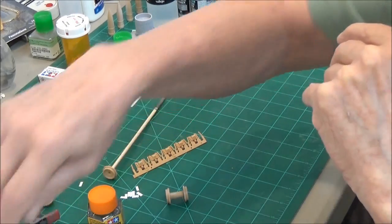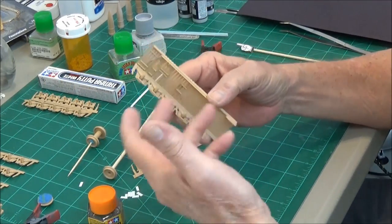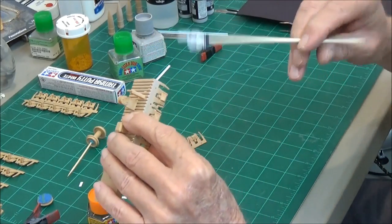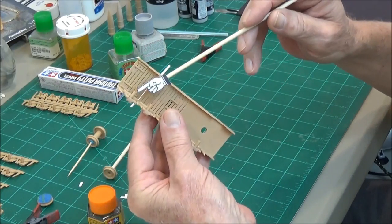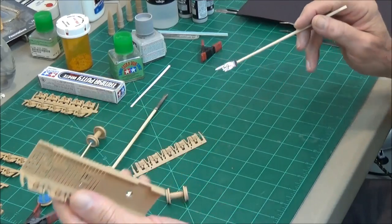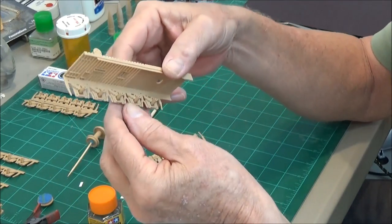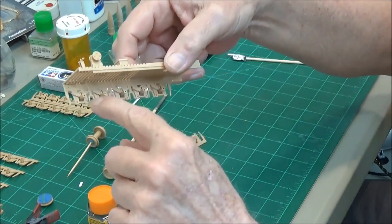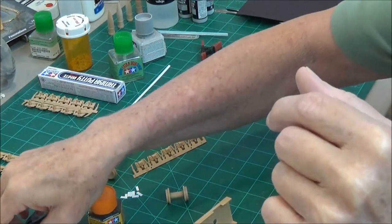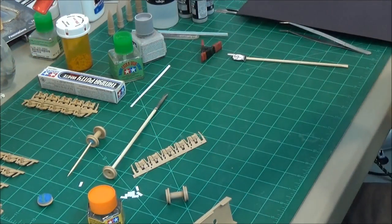Since I had all these parts prepped and ready to go, it was a piece of cake, man. First thing I put on was this little piece here, which is like an axle on the inside. And then I came along and put the springs in. And them springs are really nice. The detail here on some of these parts is really crisp and clean. But you see them springs, nice and neat. Well, you get this thing together, you don't see them no more.